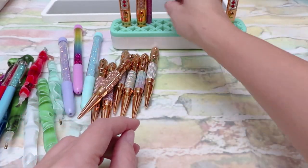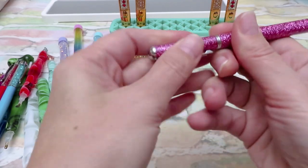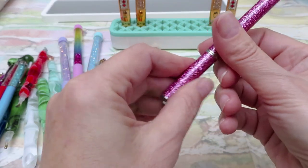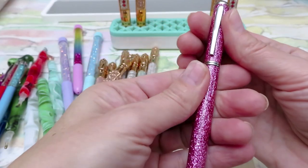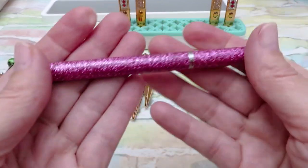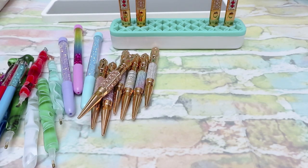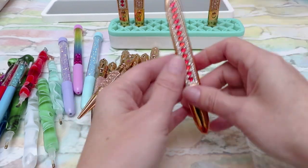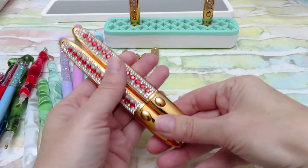And then we have, oh, there's one more pen. This is just a stylus. And what is this pen? I don't know if this unscrews or not, but this is a stylus anyway. That's what it is. That's not supposed to be here either. I'm using this for iPad. And now we have the same kind in here.